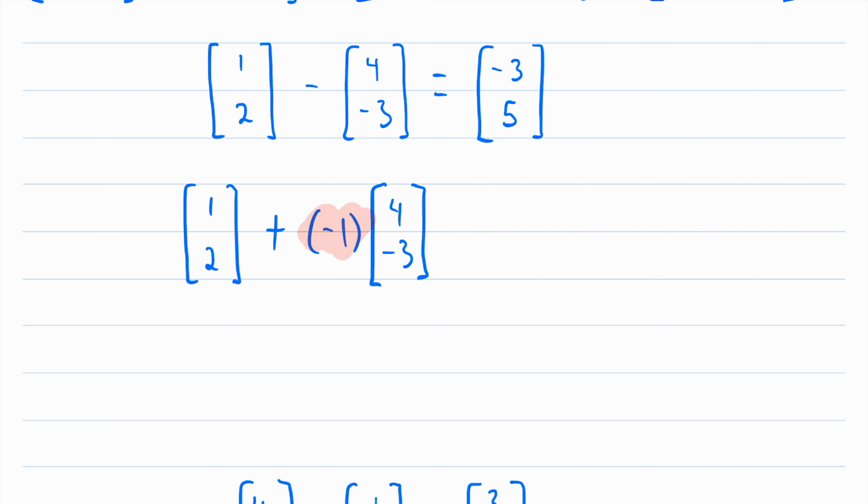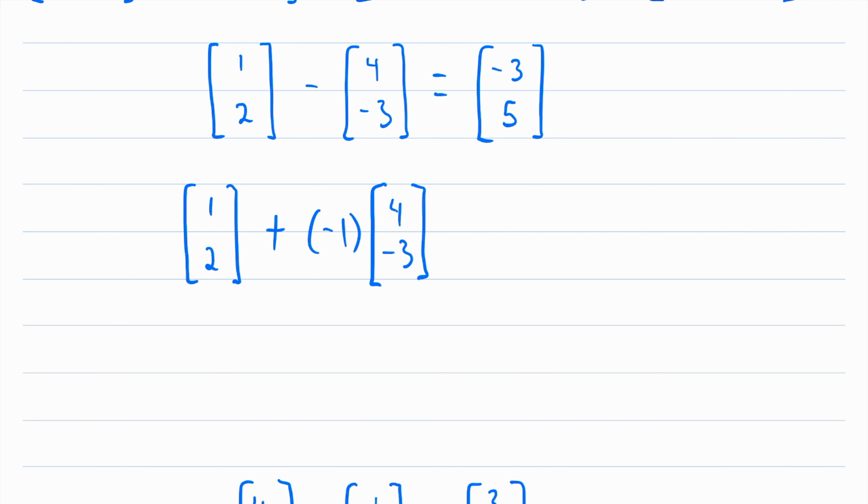If you're not familiar with the scalar multiplication of matrices, I have a video lesson on it, so you could go check that out. But it's pretty simple. When we multiply a matrix by a scalar, in this case a scalar is just a real number, all we have to do is multiply every entry in the matrix by that real number.